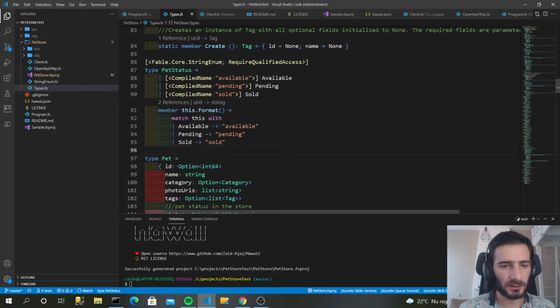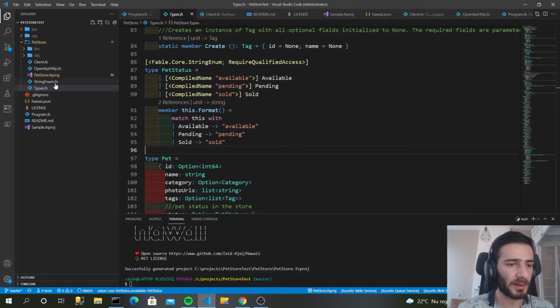I think I would need to have an option to whether or not generate these enums, but for now they're doing fine. Unless they're really weird, sometimes they will make the project not compile because they're not properly sanitized. I'm doing all kinds of cleaning of the enum cases to make sure they're valid F#, but I might have missed some case here and there. So that's still something I need to work on, but you know, it's a small thing.